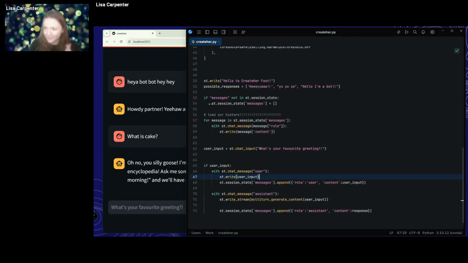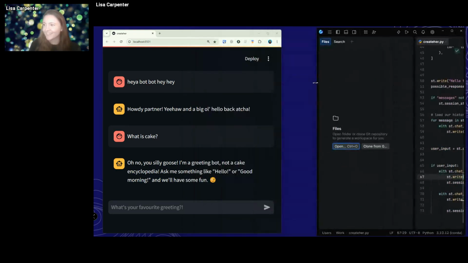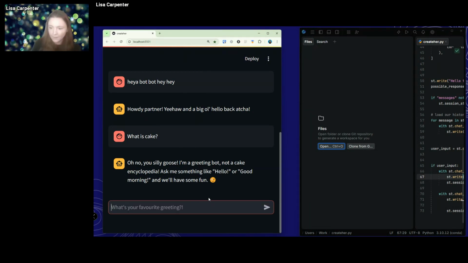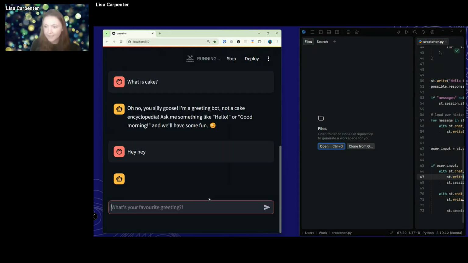Let's give it a go. Let's check for no syntax errors. And let's give it a rerun just to make sure. Let's say, hey, hey. Oh, it's still a little bit slow. It is running from my local connection, which makes it a wee bit slower as well.